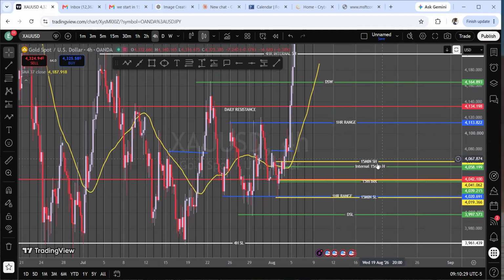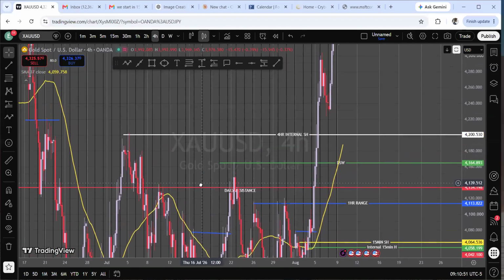But the internal stuff is helping out so much more. I wasn't ever putting them on the chart. I'm so focused on, all right, this is the daily swing high, this is the daily swing low, daily high. This is about to cut out anyway. Yeah, I'm gonna drop this on the app. Just send me the recording link and I'll put it in the app.